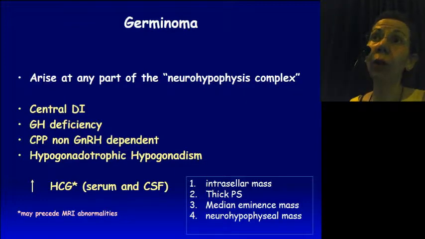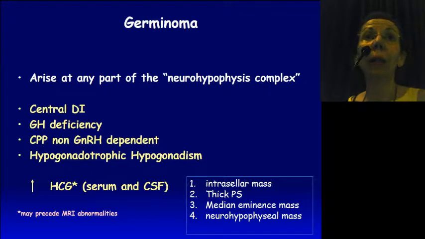Of course, he may know, but you do the job, and you tell him, measure the human chorionic gonadotropin in the blood. And if this is negative, you have to go further on, and you go to measure the human chorionic gonadotropin in the CSF. Many times, this marker is increased in the CSF long before you have the imaging findings on your MRI. So you have to play a role which is not radiological, is clinical, but please do it.